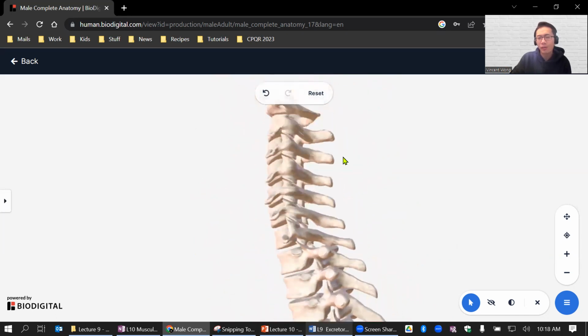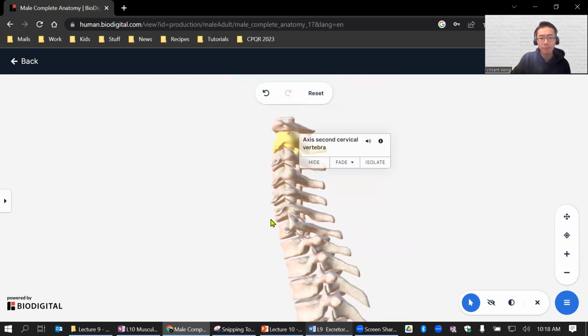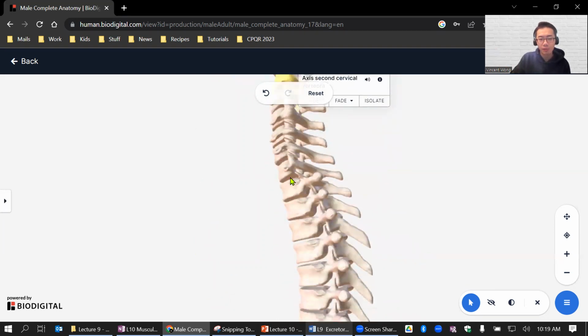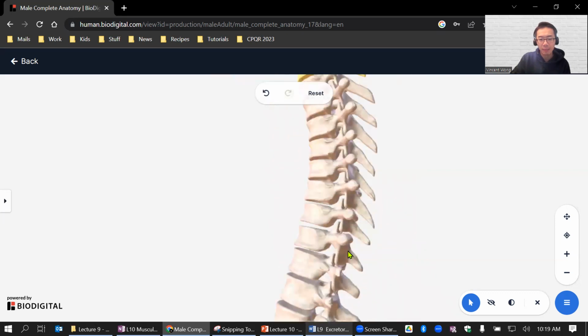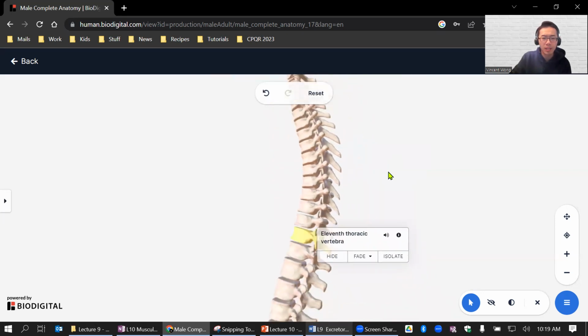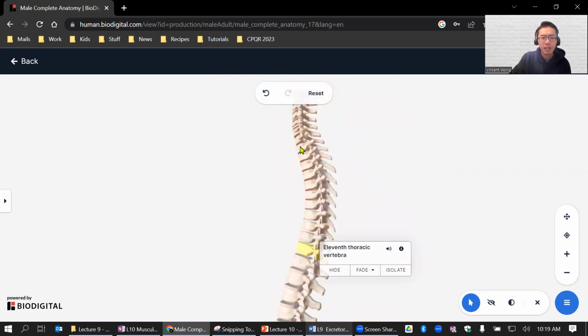Now I am going to focus on one of these vertebrae. Okay, so they are very similar in terms of the structures that you find on them, but as you move from the cervical to the thoracic and then to the lumbar, what's one observation that you notice? If you take a vertebra from the neck, compare it to the chest one, and then compare it to the lower back ones, what do you notice about the changes? Yeah, the size, right? It gets bigger as we go down, which totally makes sense, right? Because you have to support all the weight on top of it. So they need to get bigger.